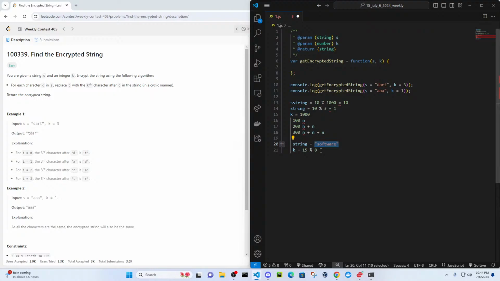Because I thought of repeating the string k times, but I saw the constraint for k, so we cannot repeat that string k times. So I thought it's just like subtraction. Division is repeated subtraction, right? So we divide k by the length of the string, and whatever the remainder is, we end up at that character. I like this. This is very simple. This is O of n. You're never really doubling the string.